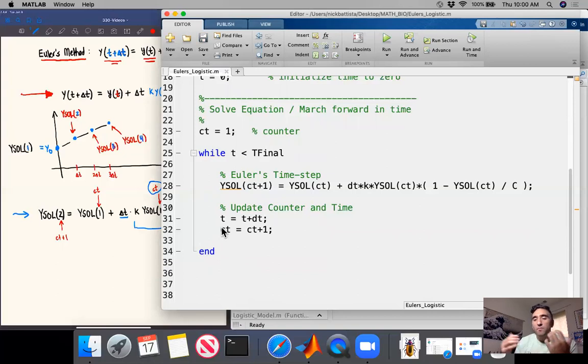And remember, from a computer programming standpoint, when we have something like t equals t plus delta t, the computer always reads left to right. So it's not thinking the equivalence works the other direction from right to left. So we're really setting the value of t as whatever's on that right-hand side. We're always, in this case, setting the value of our counter in terms of whatever is on the right-hand side. So we have our solution now. Hopefully, we haven't tested it yet, but let's go ahead and try to plot it.